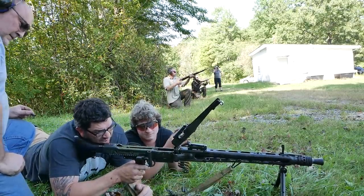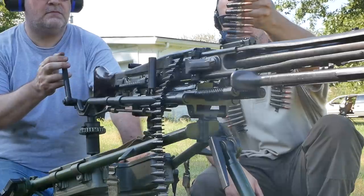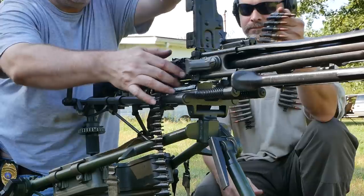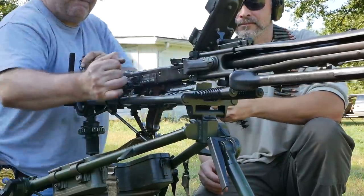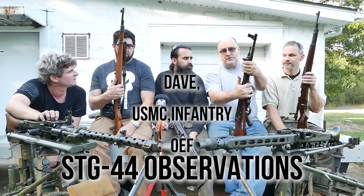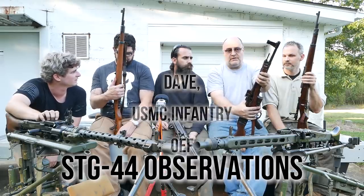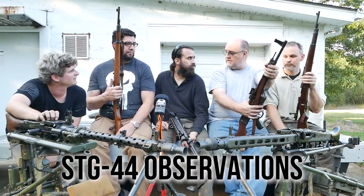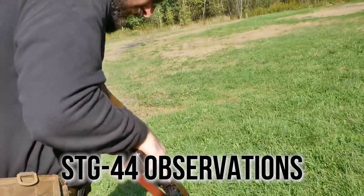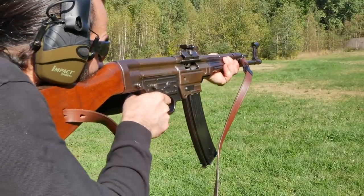The gun fires so fast and the recoil is so heavy that even on a two-foot plate at a hundred meters, you're not going to put them all on. Even trying to get off a three or five round burst, you're sending seven or ten rounds downrange before you know it. He was doing what I call the monkey grip — a lot of guys put their grip up where all the gas blow-off holes are, and coming from an M16 and not being familiar with an STG, he could easily burn his hand. It's really just about getting used to any weapon system more than what you're used to using all the time.